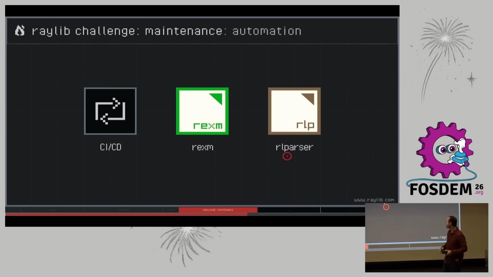Well, for that reason, I also created a support tool at some moment to simplify bindings creation. In what way? Well, rlparser just parses all the raylib header and generates a semantic file with a function name, number of parameters, type of parameters. It can be exported into TXT, JSON, XML, multiple formats to simplify the automatization of bindings generation for the users creating and maintaining bindings.